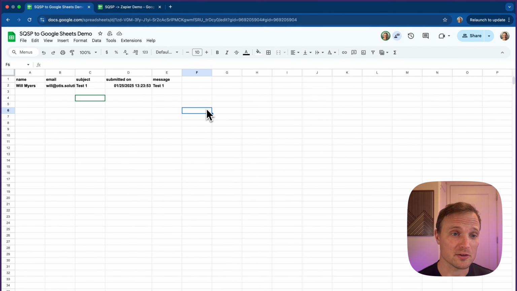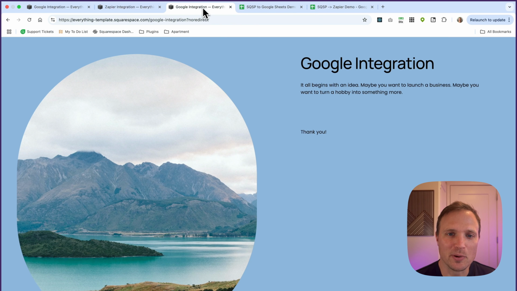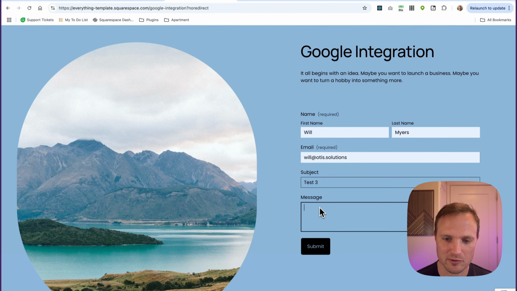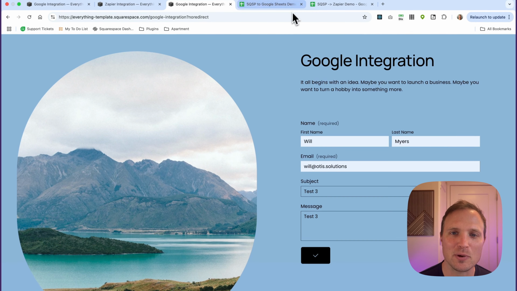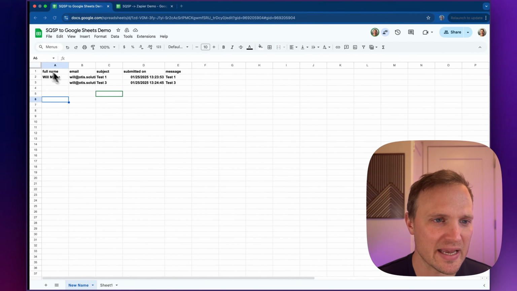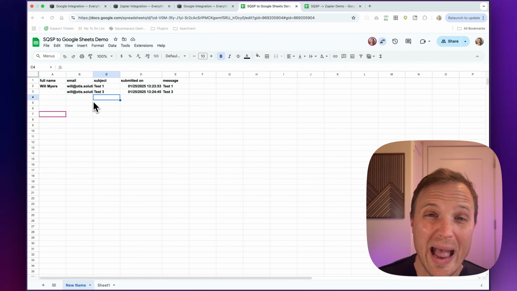But the problem is your client might come in here and say, actually, I don't want this to say name. We'll say this full name. They'll change one of these columns, right? And then the next person that submits a form, let's just put our contact in. We'll do test three, test three. The next person that submits a form, that data doesn't get completed because your client has sort of screwed this up. So how do we prevent that?